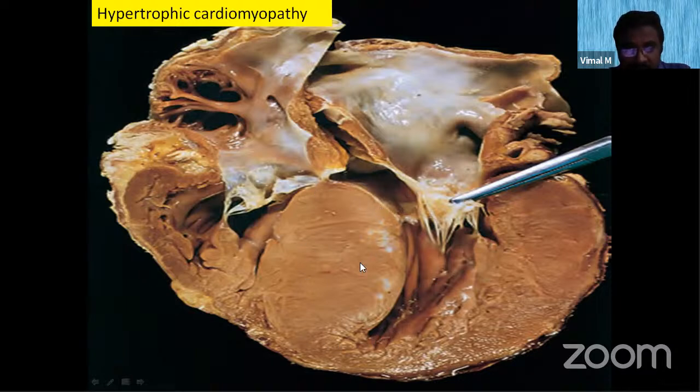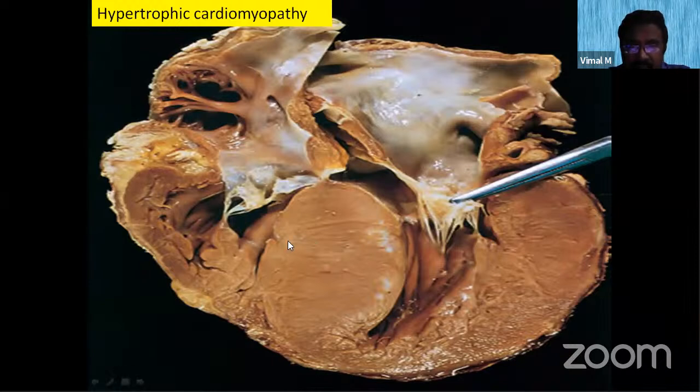This is the interventricular septum. That hypertrophy will be occurring in the interventricular septum. This interventricular septum will be getting hypertrophied and it will be compressing the ventricular cavity. See this: this bulged interventricular septum is compressing the ventricular chamber, and the ventricular chamber is converted into a banana-shaped chamber. This is also an MCQ. Banana-shaped ventricle cavity is seen in hypertrophic cardiomyopathy.